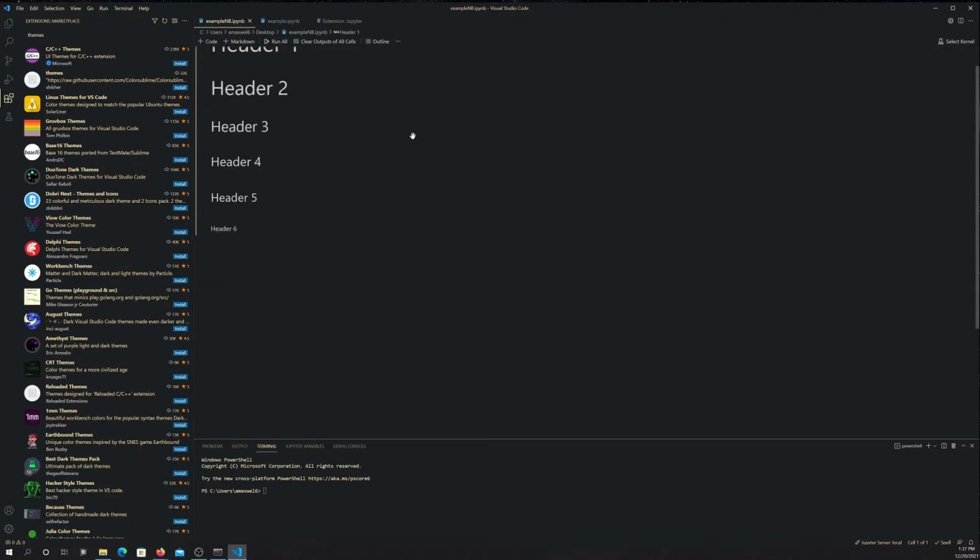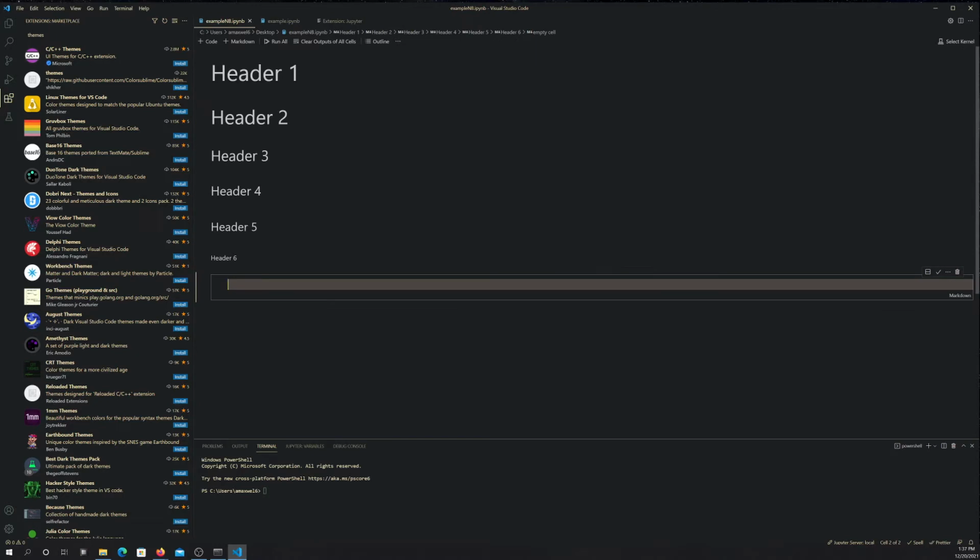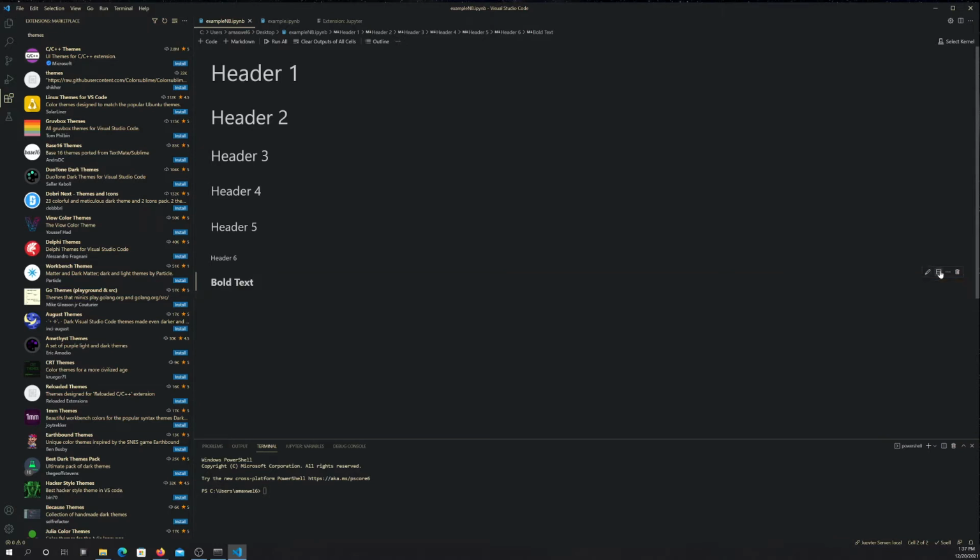So that's that. Let's create another cell. And here let's do some bold. To bold something, generally the best way to do it is 2 asterisks, and then we'll call this bold text, and then close it with 2 asterisks, and you can see that makes bold text.